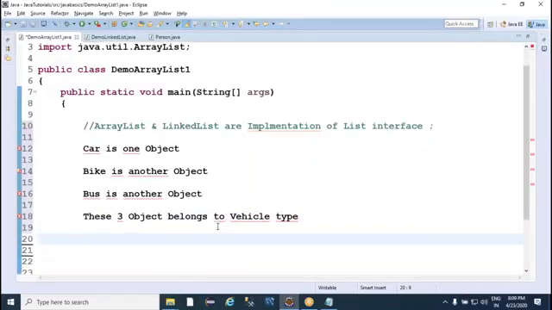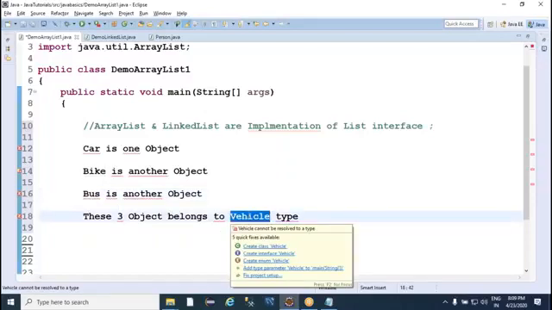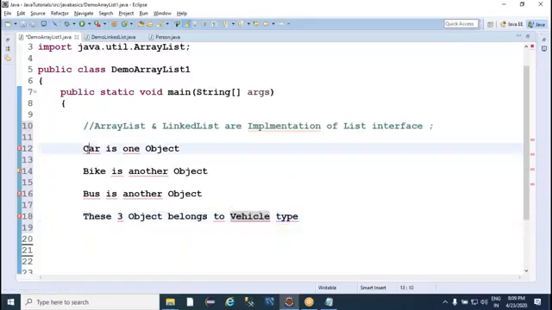In this scenario, I can say vehicle is a superclass, and car, bike, bus are child classes, which are implementations of the vehicle, which is a superclass.